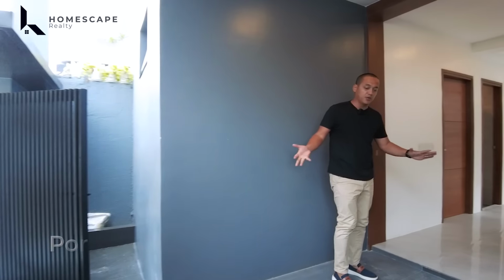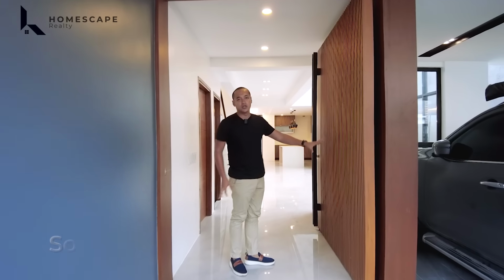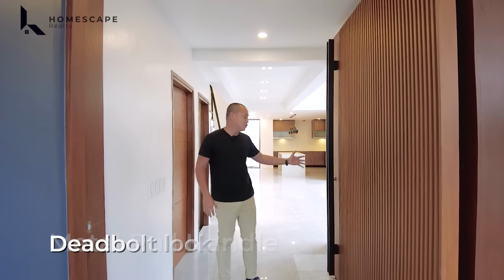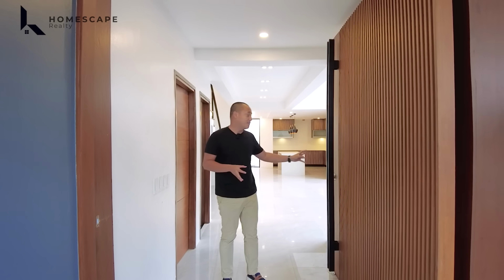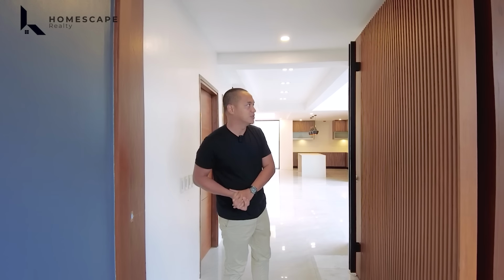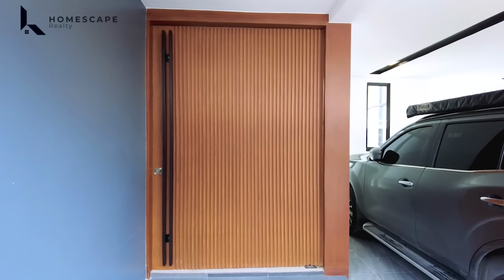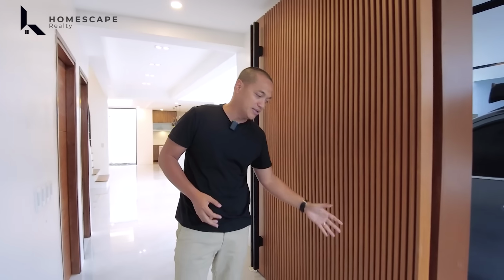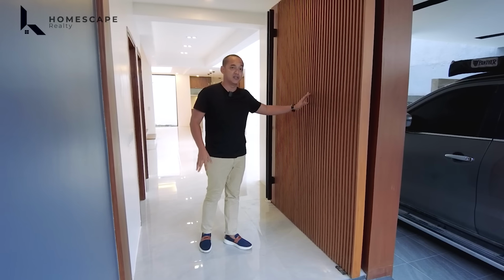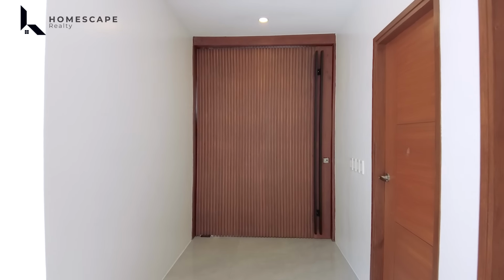Okay, so nandito na tayo sa inyong porch, and of course dito sa pinakamalaking main door ninyo, we have your solid wood door with metal pull handles and deadbolt para sa inyong modern door lock. And again, pwede nyo naman palitan itong inyong deadbolt ng inyong mga preferred automated or electronic modern door lock. What we love in this door, it adds some grandeur vibe before we enter dito sa inyong main entrance. And dito sa ating hinge, we have your pivot hinge, kaya napakagaang itulak even though napakabigat itong inyong main door.